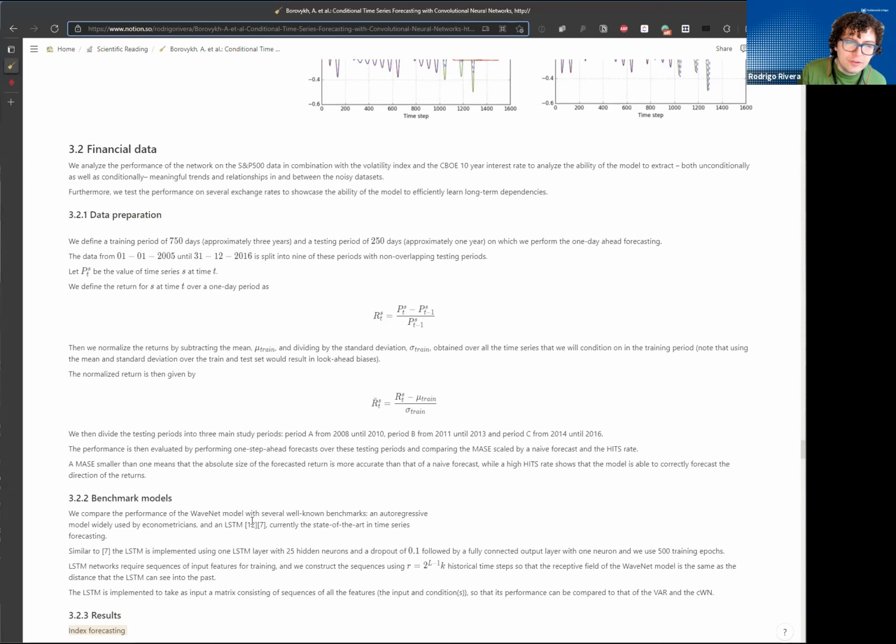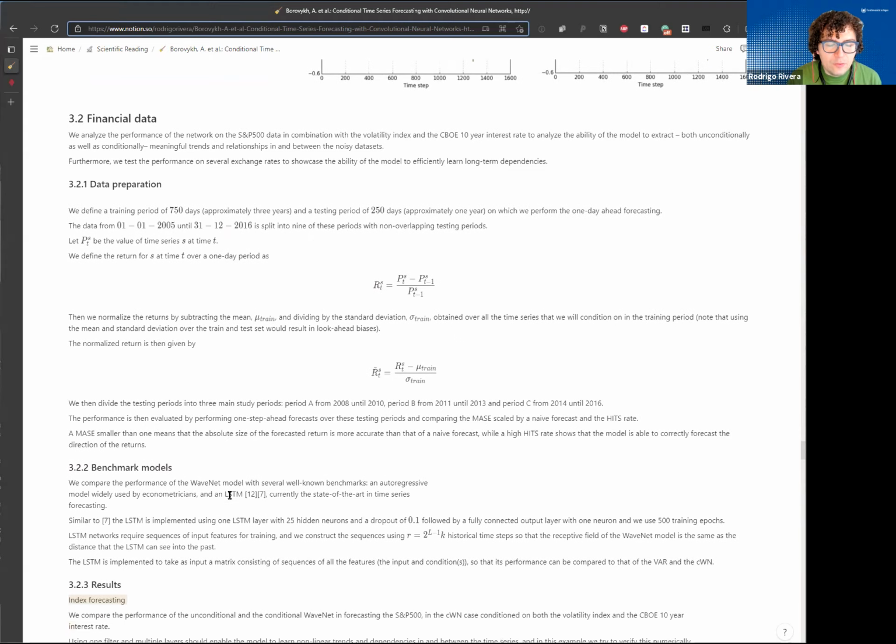Because we know that for time series forecasting, we cannot use the classical methods from machine learning, like cross-validation. That does not work, because we should be very careful about the order of the sequence. So we cannot say, okay, we'll use the year 2010 in order to predict 2009, because 2010 is dependent on 2009. There are multiple techniques we can use, but in this case, they split the full sequence into blocks of 2 years. One part, let's say 70%, will be for train, and the 30% will be for test, and then we take the next 2 years and so on.